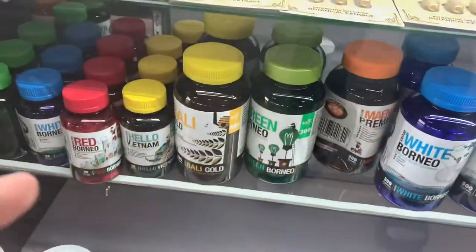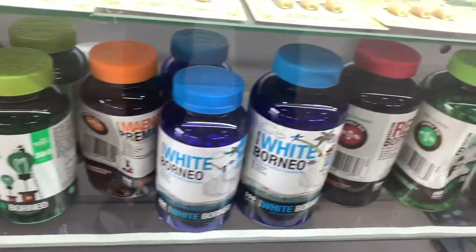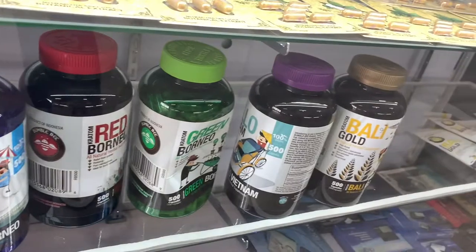What's up with these jars down here? So these are big containers of kratom. Oh, so it's just the same thing? This is just bulk kratom. Okay.